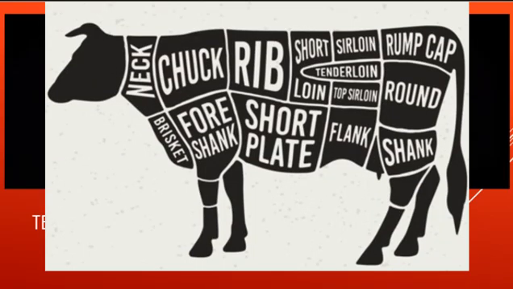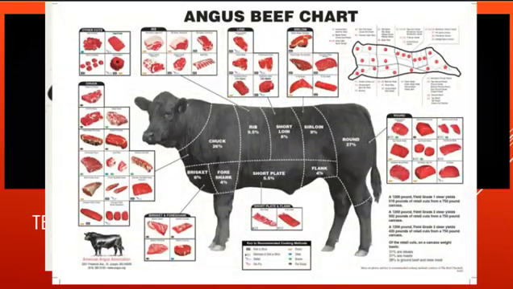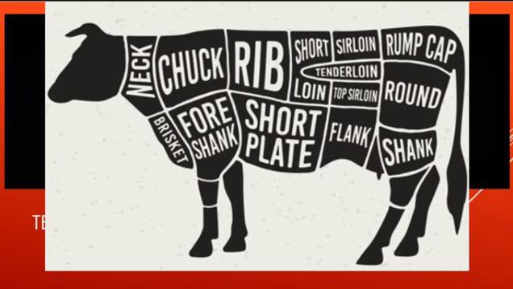Okay, so if we're looking at a cow, it's going to be right in the back, right here, and we're going to find it right. You see, it says it right here. You can see it's right there. The teres major, right in there. So, but if we go back one right here, look at this right here, called the tenderloin. You ever had filet mignon? That's the tenderloin. And they're known for being very, very tender.